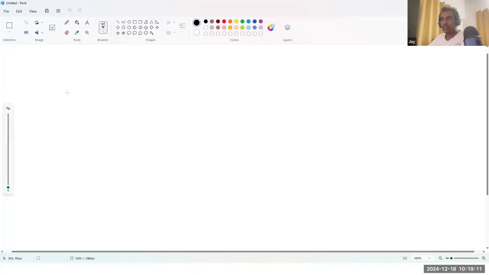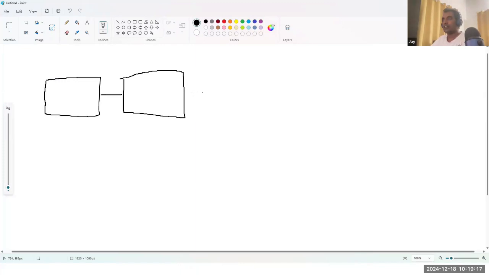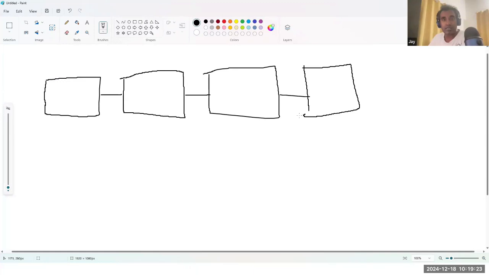So I already mentioned an array is essentially like a train. You have these coaches and they are all linked together. Now, an array can hold anything. Like in the previous example, you saw I have a collection of fruits and you saw add, remove, everything. Now, a string is like an array of characters.